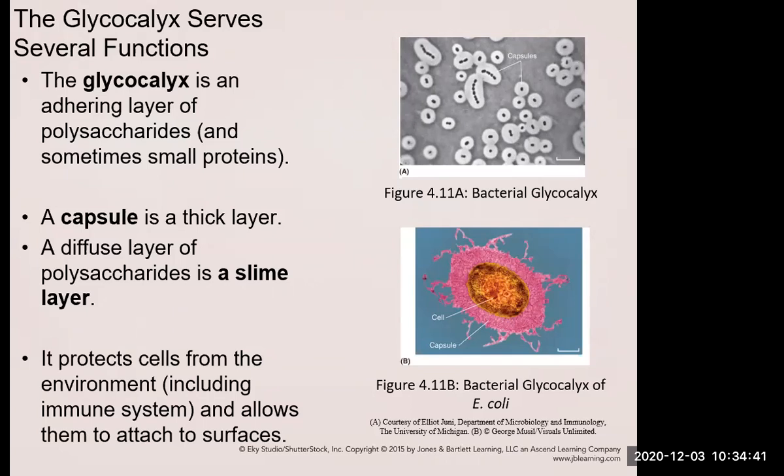So if you have a capsule, think of this as kind of like a bubble suit, essentially. That way, things in the environment aren't touching you. You've built like a moat, like an outer protective coating. So that can protect you from environmental toxins potentially, but what I think is evolutionarily significant for our class is this can help protect cells from the immune system. So it's a barrier against the thing that can hunt you down and kill you.